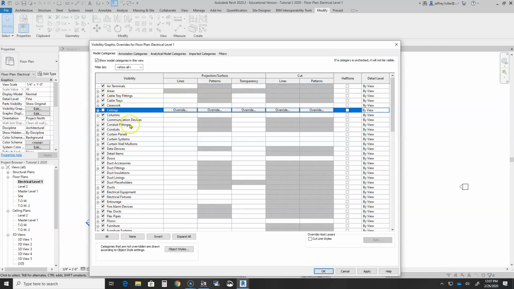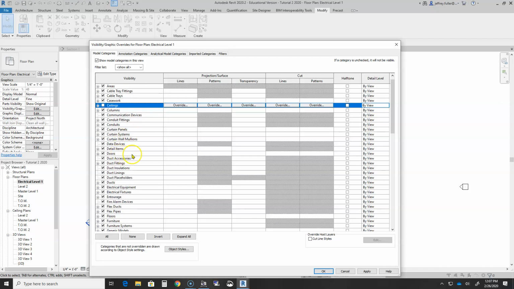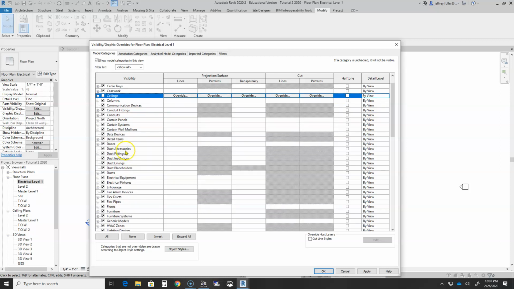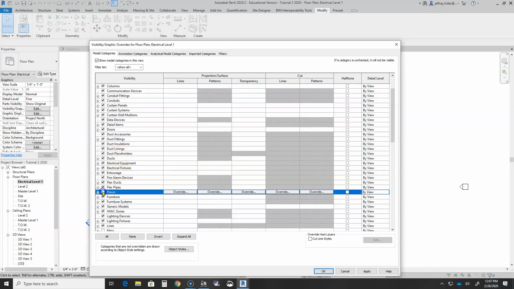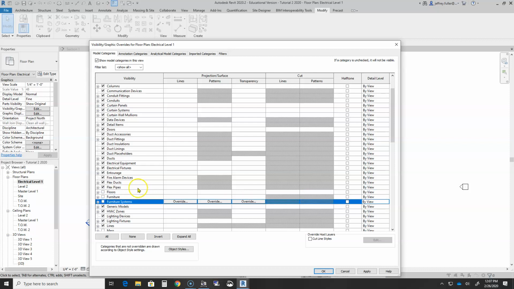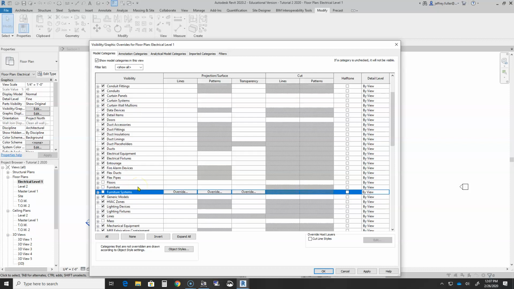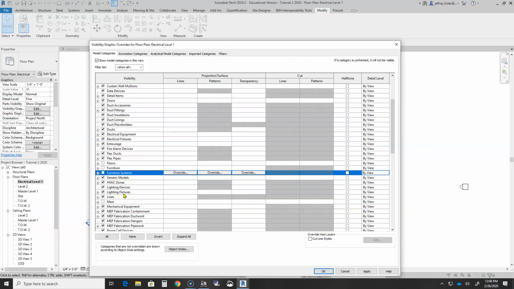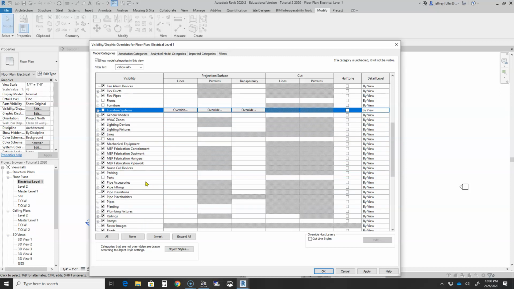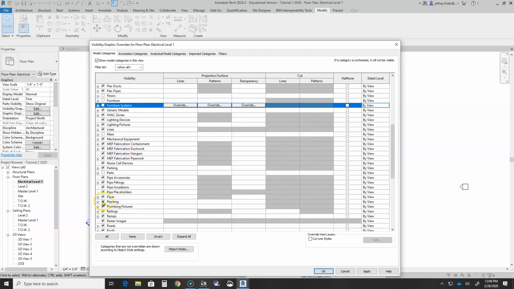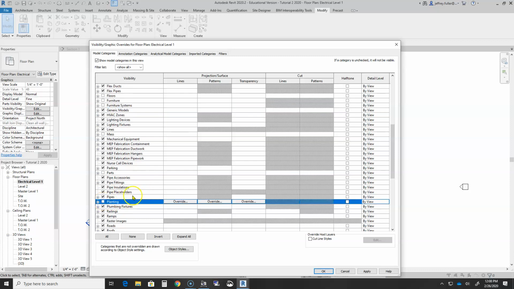I'm going to turn off my ceilings. I'm going to come down, and a lot of this stuff I would turn off if I had these items. I'm going to leave my doors on. I'm going to leave my windows on, obviously. I'll leave all my electrical on, obviously. I'm going to get rid of floors and furniture systems in this model. If I had some of this HVAC stuff, I would probably get rid of that too. And let's see what else we might need to turn off. If you have planted trees outside, you want to go ahead and turn that off as well.